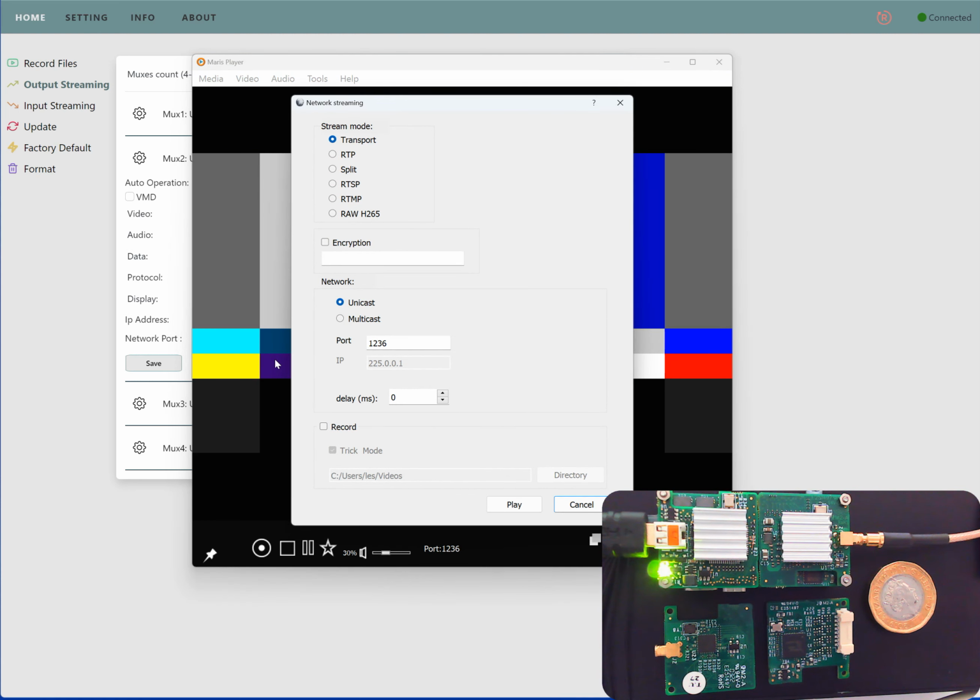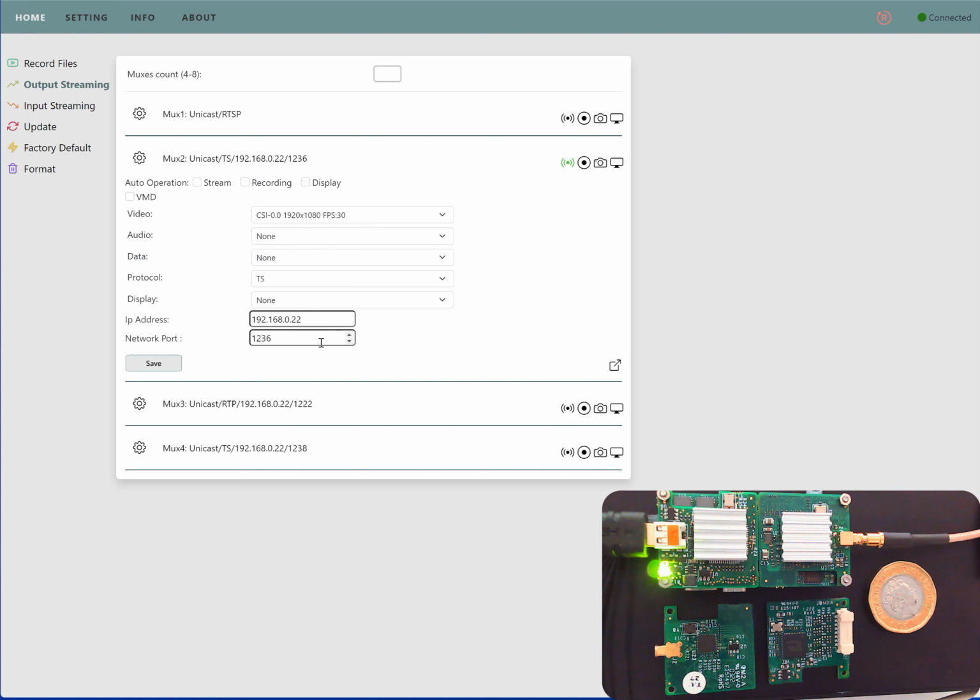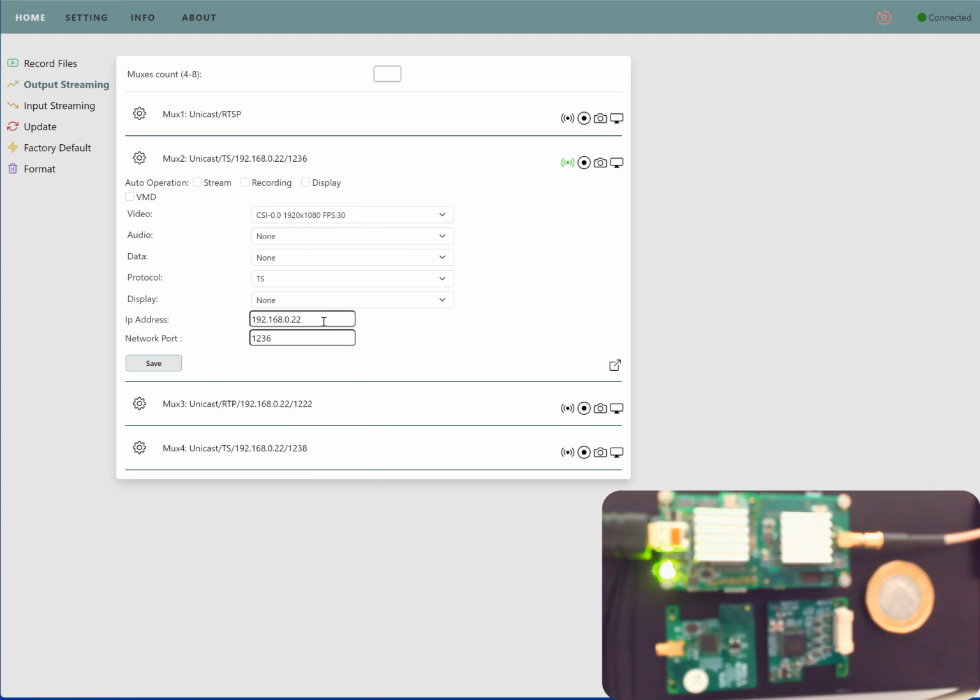If you wanted to stream a multicast stream, you would define multicast and input the multicast IP address, which, as you all know, is a set of IP addresses defined for multicasting only. So if I stop that, if you were using multicasting, you would put the multicast IP address in here instead of the unicast IP address, and you would define a port in exactly the same way. So that's how you would stream MPEG-TS, and with VLC player it would be very similar.